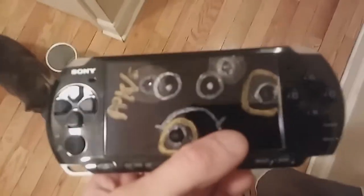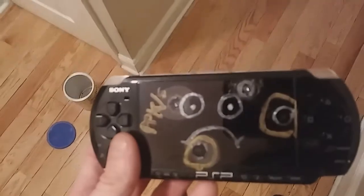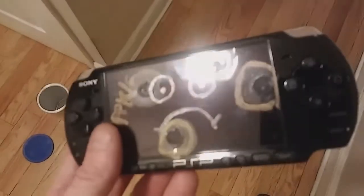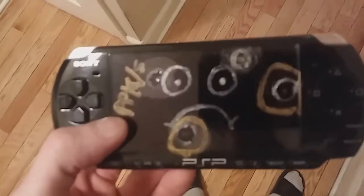And yeah, so that's the aftermath of the PSP. I'd show you inside, but there's no damage done if I take the battery cover off. It never even dented the back side of the battery cover or anything.